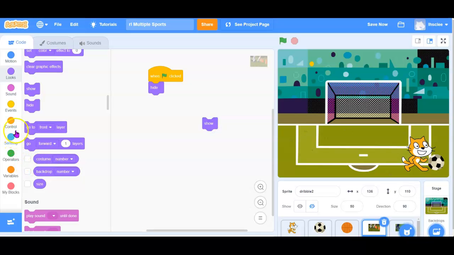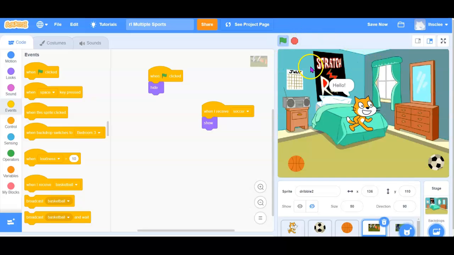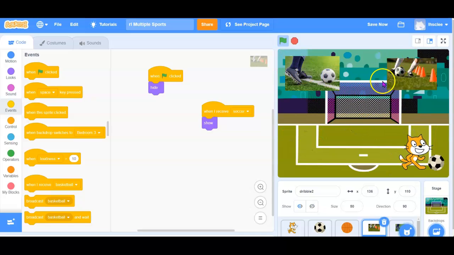When I receive soccer, show. Hit the green flag, and again, they're not there at the top right now. I'm going to click soccer. It's going to broadcast soccer. Scratch moves, and they show up.